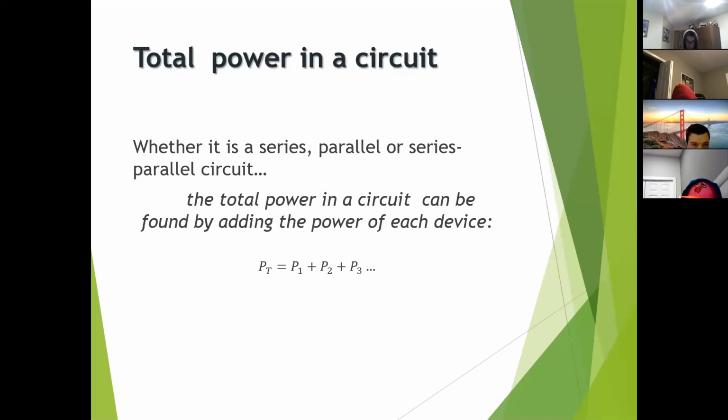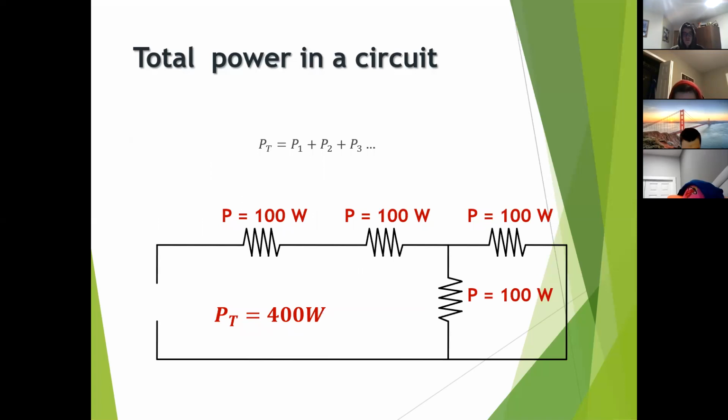Lastly, the total power in a circuit, whether it is series, parallel, or series parallel, is going to be found by adding up each of the individual powers. And it is that simple. Okay? If we have resistors in this series parallel format, we would just go the power of resistor 1 plus the power of resistor 2 plus the power of resistor 3, and you see how it goes. All right. I have an example for you, but they also give you examples in the book, so we're just going to cut it off there.